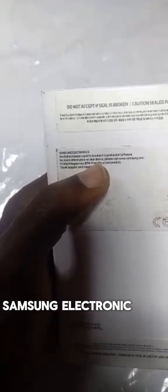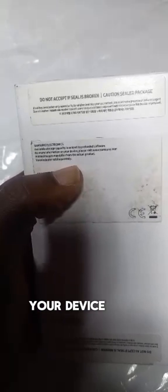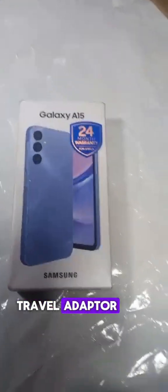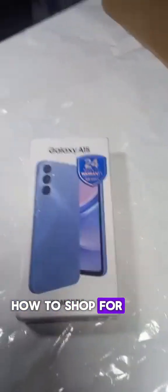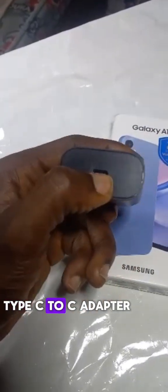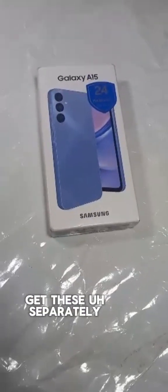Let's look at the terms and conditions here. It says NC approved, Samsung Electronics, available storage capacity is subject to preloaded software. For more information on your device, please visit www.samsung.com. Printed images may differ from the actual product. Travel adapter sold separately. So it just means that you might need to get your own travel adapter, that is your plug, separately. This is why I had to shop for an adapter separately. You can see I had to get a 25 watts Samsung type C to C adapter. So when you are getting this, you need to also get this separately.